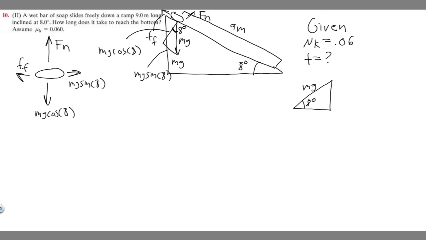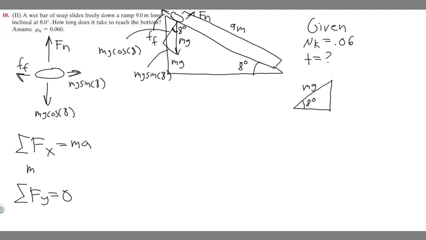What we want to do is find the sum of the forces in each direction. So the sum of the forces in the x direction, sum of the forces in the y direction. That's your next step. So what you want to do is realize what these equal. So in the x direction, it's going to be equal to m times a, because there's going to be an acceleration. We're going to speed up as we go down, right? And then in the y direction, it's going to be equal to 0. And the reason for that is because notice how we're not moving at all in the y direction. So there's no acceleration in the y direction, right? Because we only move along our x-axis, so no acceleration in the y direction.